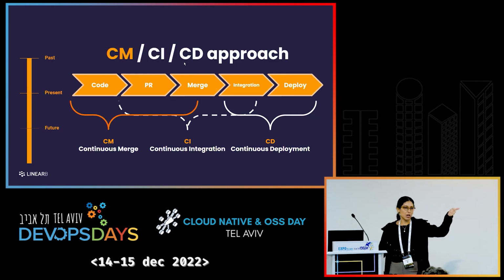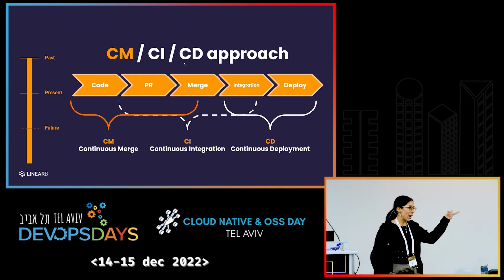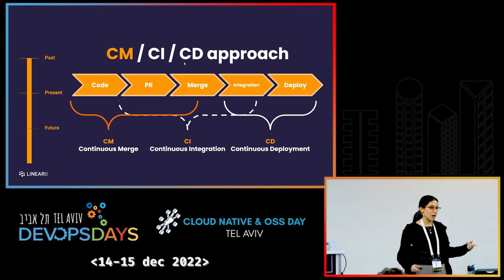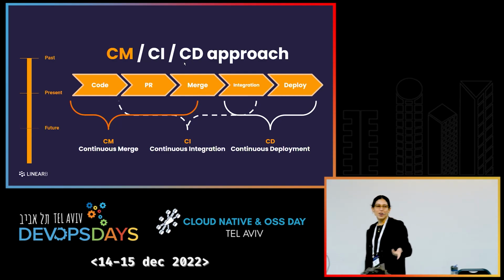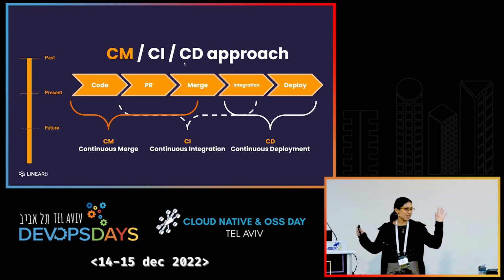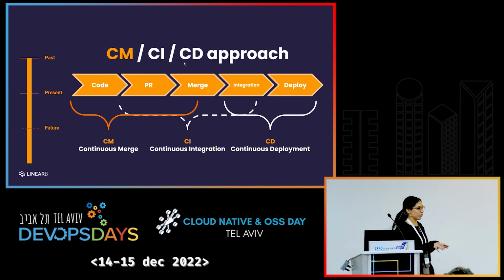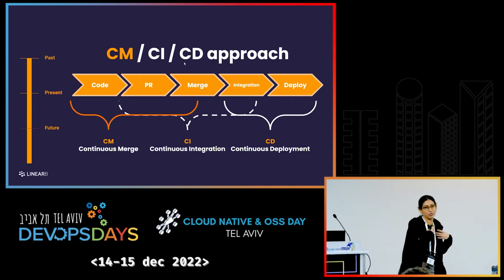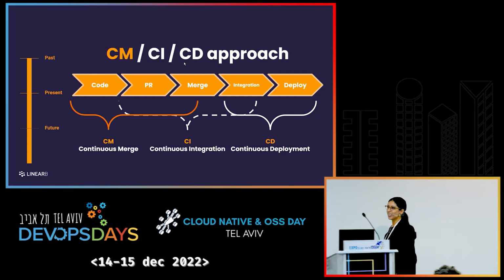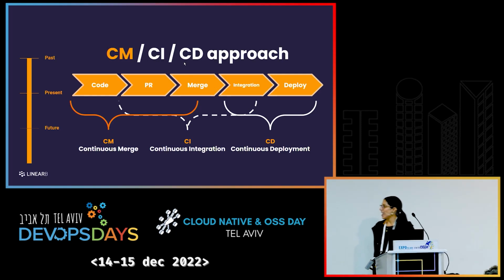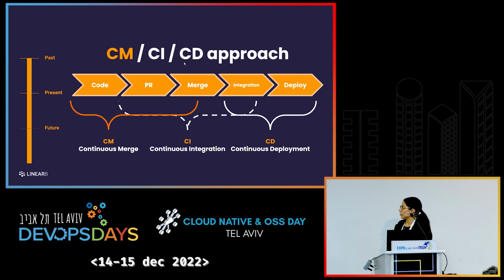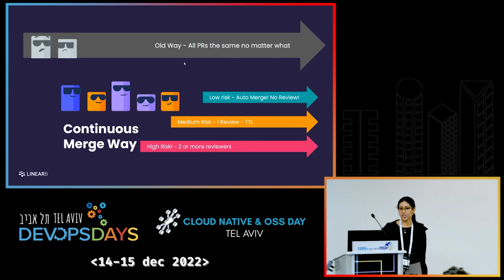So how can we speed up the code? We have Copilot, right? GitHub provided Copilot, and now we can code a lot faster. We also have ChatGPT, the new stuff. Are you familiar with it? Basically I can just say, hey, give me code that does this and this and this, and I will get it right away. So this part is being covered. Thank you, technology. But still the PR is not yet covered. So what can we do?